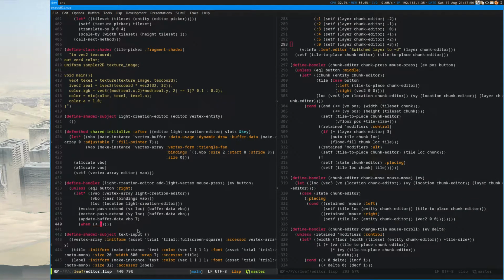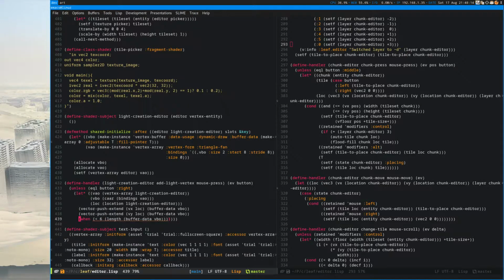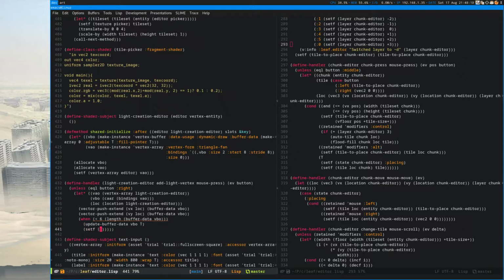So once we have 6 vertices, once we have 6 in the size.